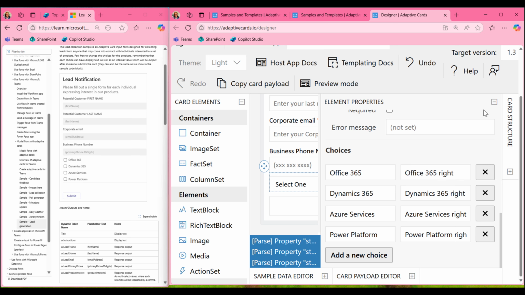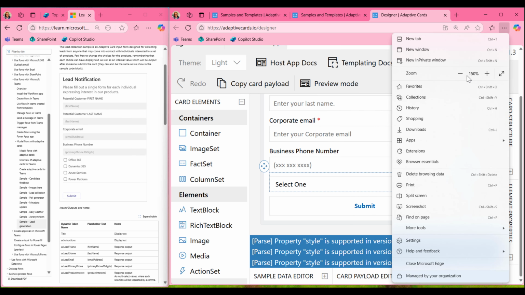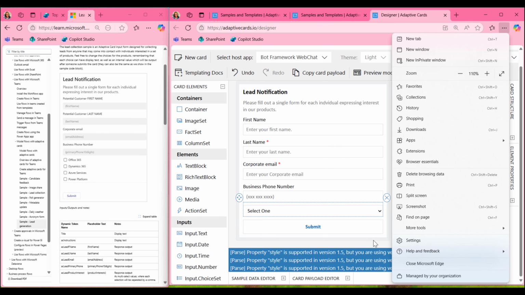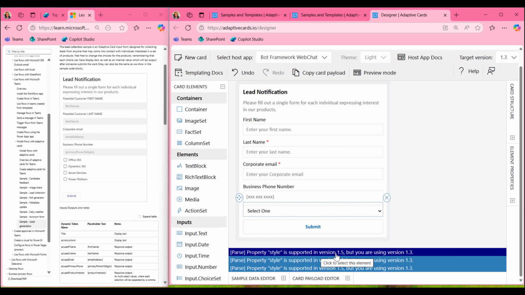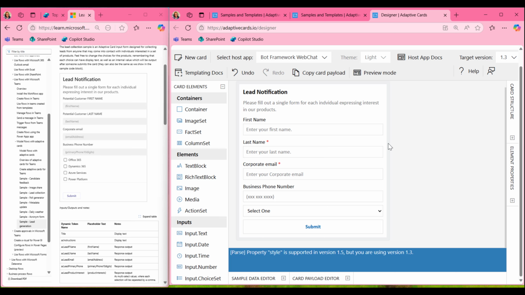Okay, all right, so now I'm going to close that, and I'm going to use my favorite button in adaptivecards.io, which again helps me not have to touch code. Now it does say that I'm in the wrong version here because the old version for this is 1.3. So technically this would be the only reason I would open the code editor, is to change 1.3 to 1.5. And I'll do that. So I'll just click the card payload editor and change that to 1.5. It's not a big deal. You could do it later in Copilot Studio.